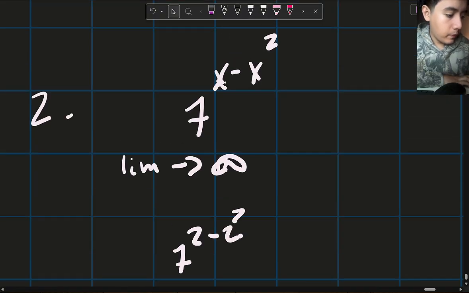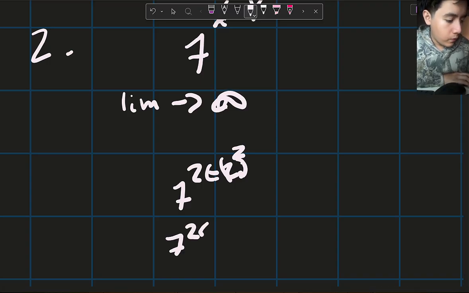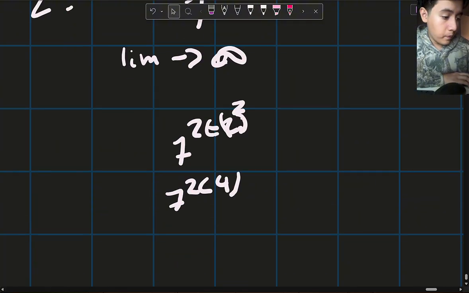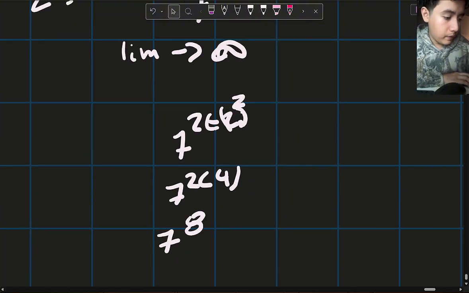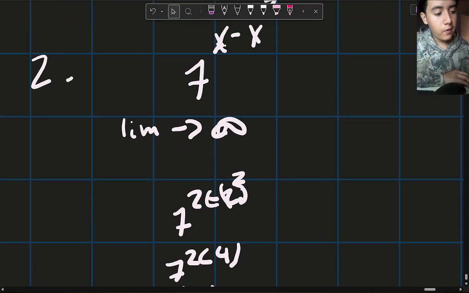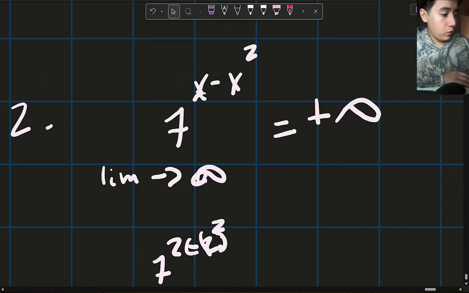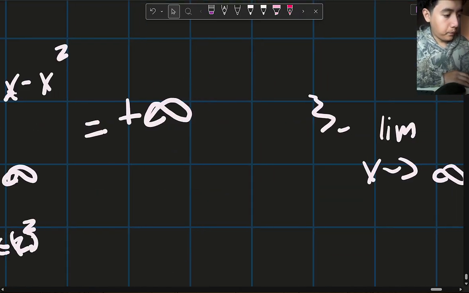Power of 2. Okay, so this is actually just plugging in -2 two times. So that would be 4, and that would be 8. And that's going to give me a positive solution. If I plug in 3 or 4 or 5, it's always going to give me a positive solution. But I would choose positive infinity.